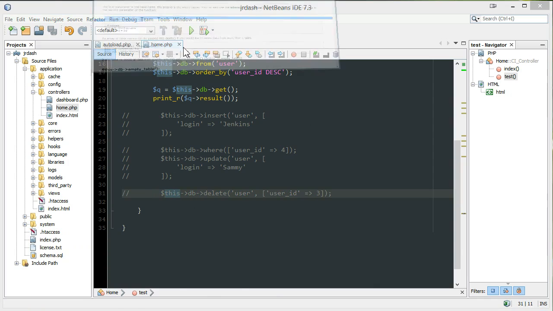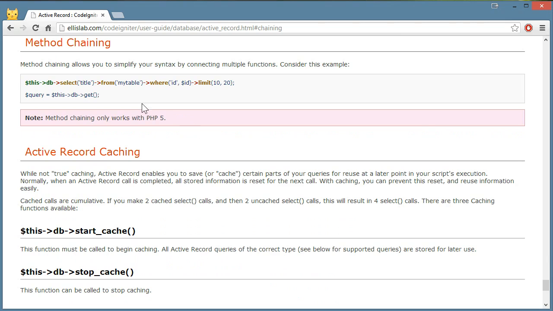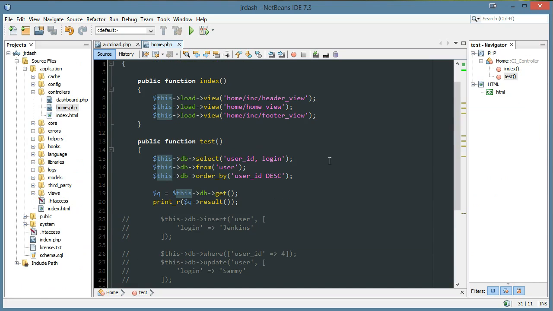Okay. And let's hit up the docs once more. They have method chaining here. This is optional. I really don't do this very often, if at all, but you can optionally build out your query like this rather than ending them on a new line. And basically that in action is kind of like this. So you don't have to type this DB out every time.